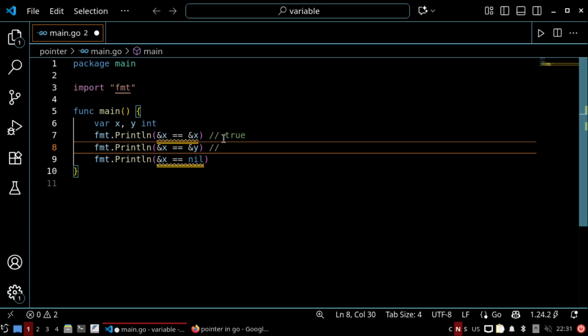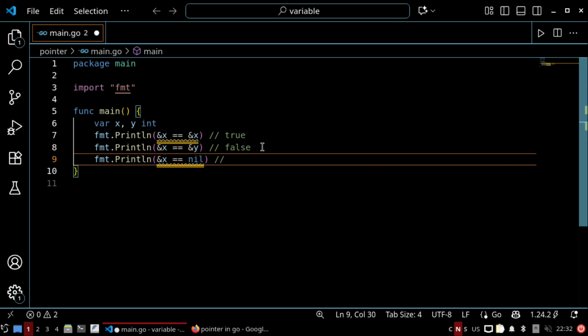And in the second Println, we compare ampersand x equal to ampersand y. Here we are comparing the memory address of x to the address of y. Because x and y are two distinct variables, Go has allocated two separate spots in memory for them. Therefore, the addresses are different, and this comparison would be false.